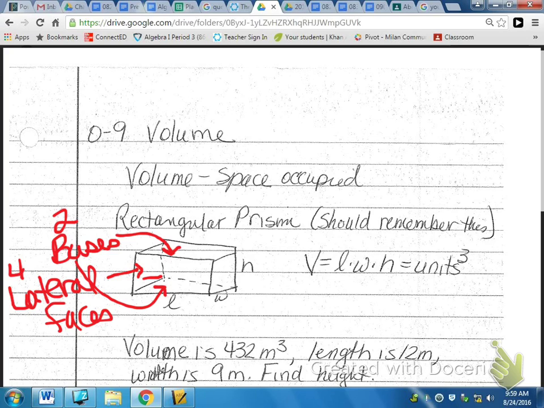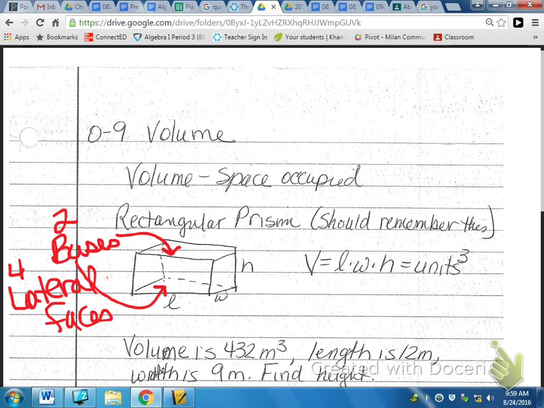With a rectangular prism, it's the only prism that is really hard to tell what the bases are. And people could argue, well, my gosh, the front and back of that could be the bases. And the left and right side of that could be the bases, because the 2 bases in a prism are the 2 identical sides. So that person that would argue that would be exactly right. It could be the front and back that could be your bases. Or it could be the left and right, because bases are identical sides. With a rectangular prism, you just so happen to have 3 sets of identical sides. Usually, though, because of how it's drawn, where it's sitting is what you call the bases, okay?